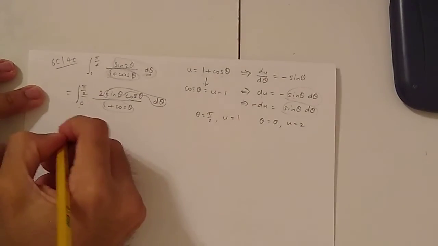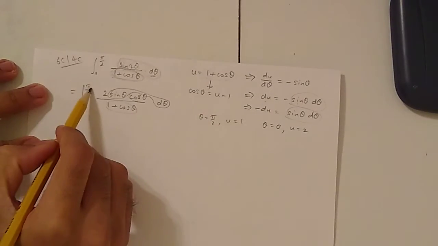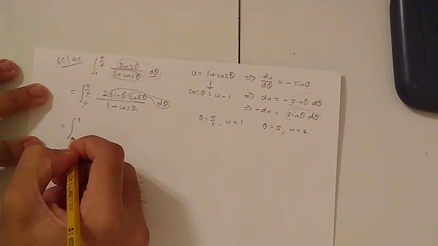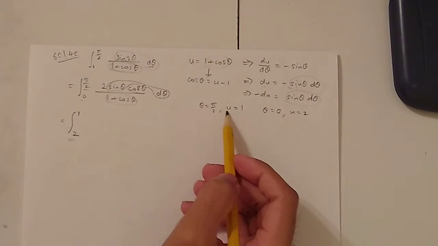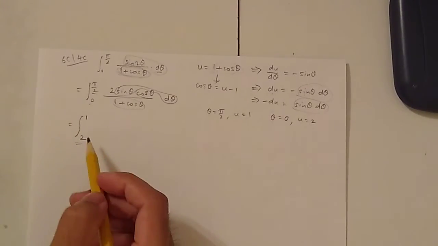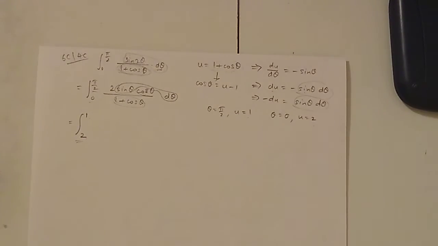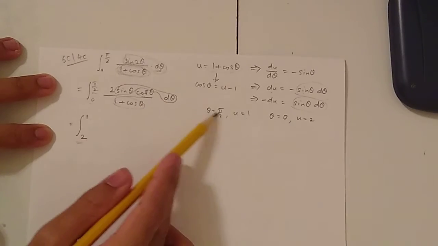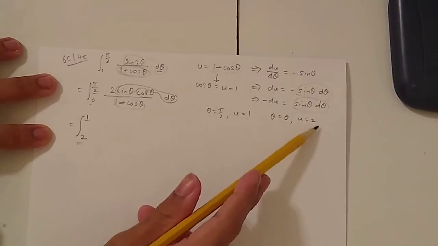Now continuing with our substitution, theta equals pi by 2, u equals 1, so the upper limit is 1. Theta equals 0, u equals 2. So when theta equals 0, u equals 2, the lower limit is 2. Now notice again a word of caution over here. Be careful with what you're substituting, which value with which value. Usually when you do integration, the lower limit is going to be smaller than the higher limit, but that is not a fixed rule in integration. But whatever is the upper limit should always be the upper limit. So pi by 2 over here is u equals 1, so that is the upper limit here, and 0 is the lower limit, and that becomes u equals 2.